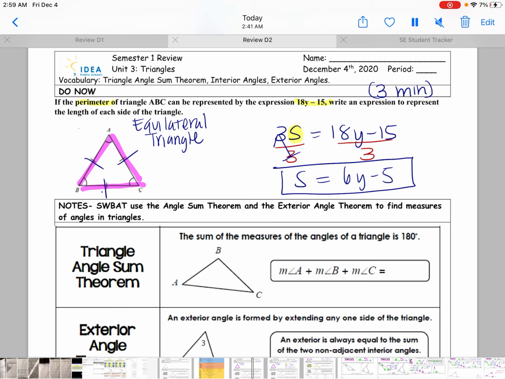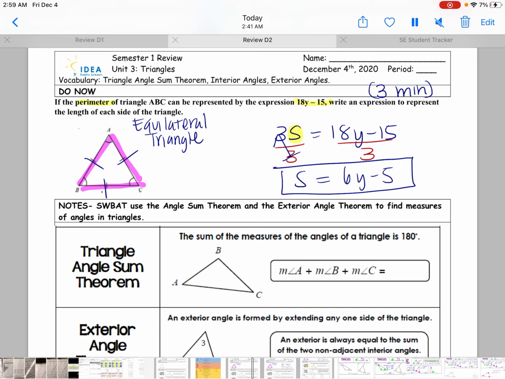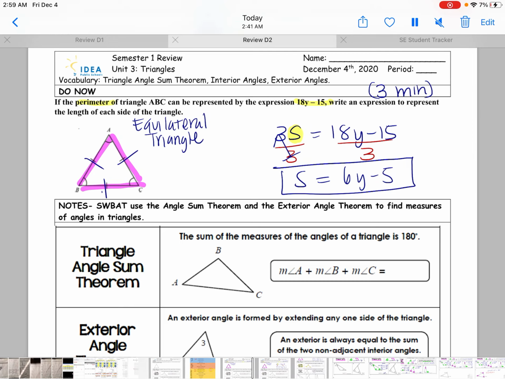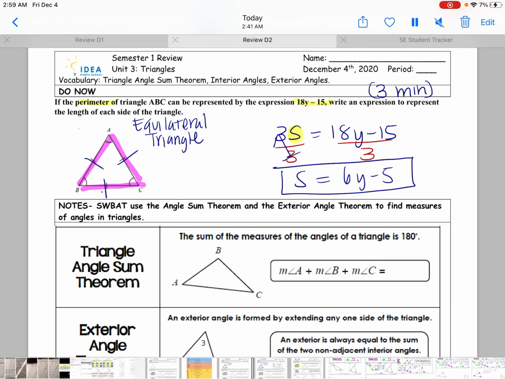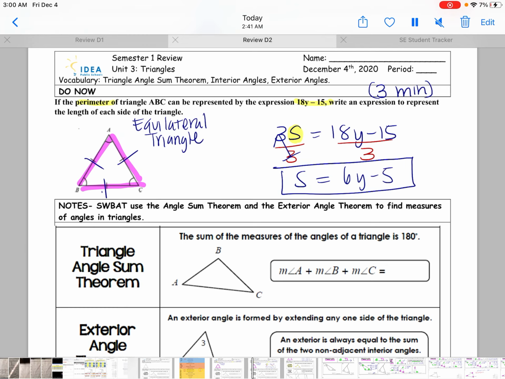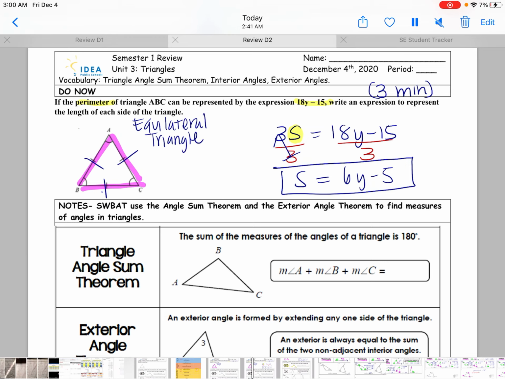All right, moving on. The objective for today: students will be able to use the angle sum theorem and the exterior angle theorem to find the measures of the angles in triangles. I'm going to ask Ms. Moreno to pause this video to give you 1 minute to get your notebook and pencil ready so you can write down the notes and the classwork problems and upload them into the classwork assignment. Make sure you type in your favorite emoji to let Ms. Moreno know that you're ready and she can continue with this video.